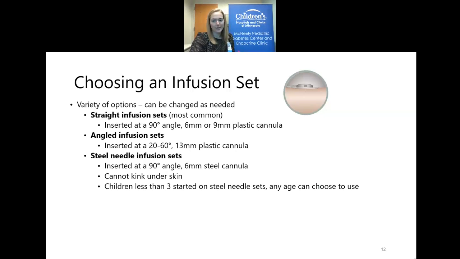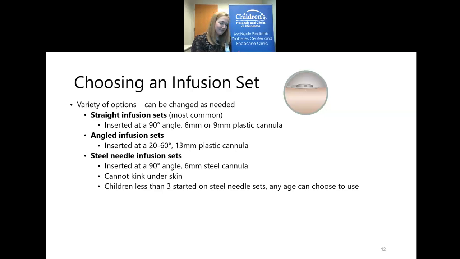The other thing is, for children less than 3, this is the infusion set that we really want you to start on. And there's 2 different reasons for this. So for our kids less than 3, they're not body aware. They don't know where their body is in space. They don't pay attention to where their devices are. So they're whacking into things and banging in and sitting on things. So they're just not aware of where their infusion set is. Are they laying on it to occlude it? So we want to prevent occlusion at all costs in these children.